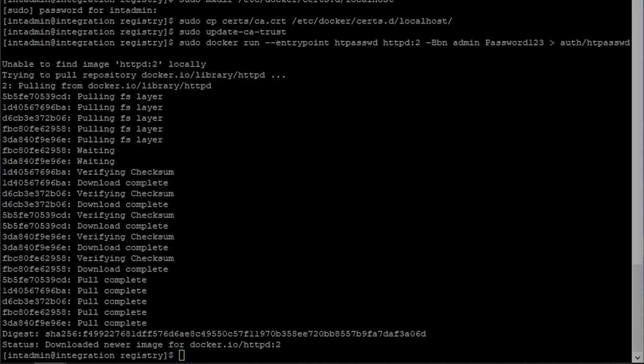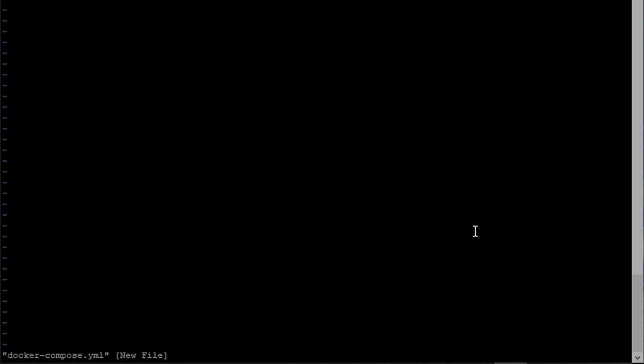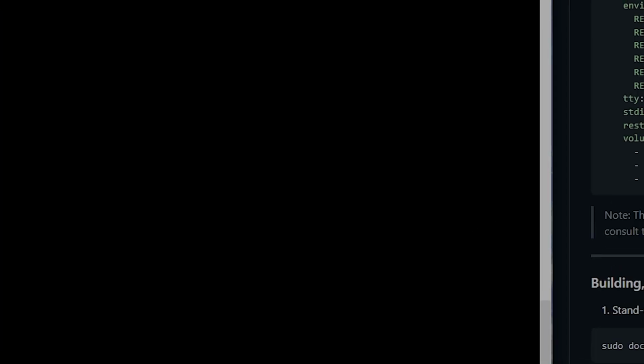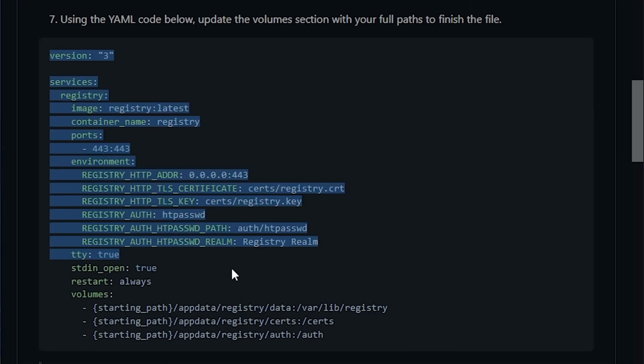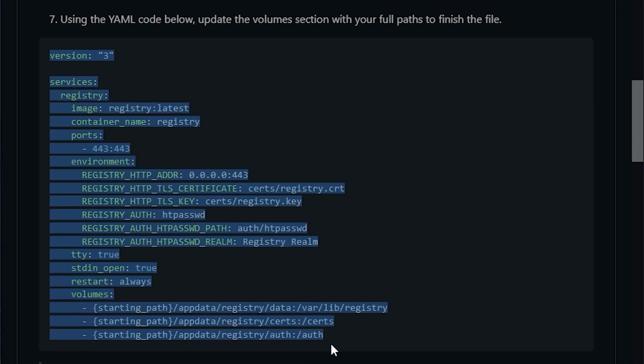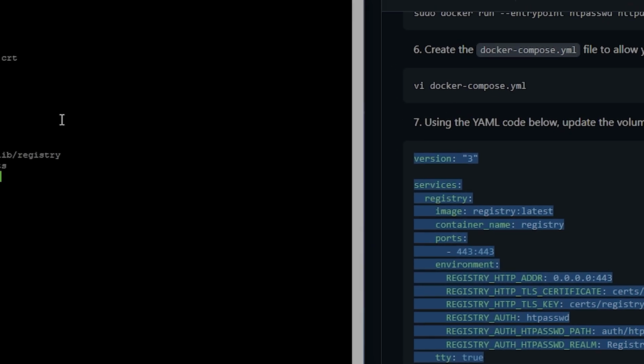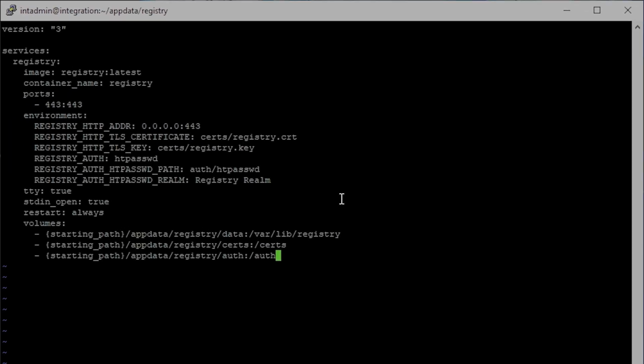Now, this YAML file is just going to be created right here in the directory that we're already in. So, of course, if you did change this, we are just going to sit right at the root level, specifically because of how we're going to set up the Docker YAML file here. So now that we're in vi, we're going to use i so that we can insert the code. And then this code right here is what we're going to copy and paste in so that we can get all of that information into our system here.